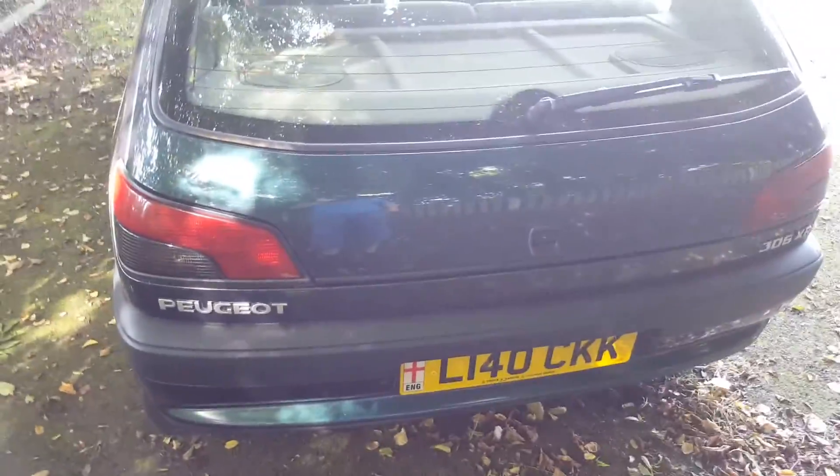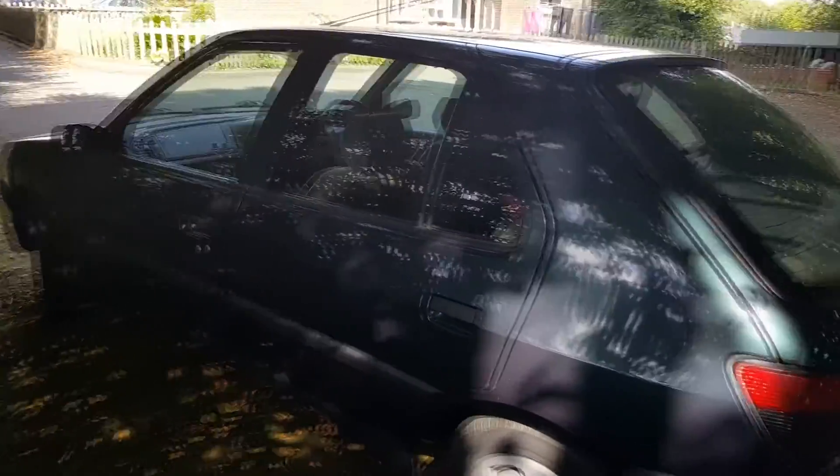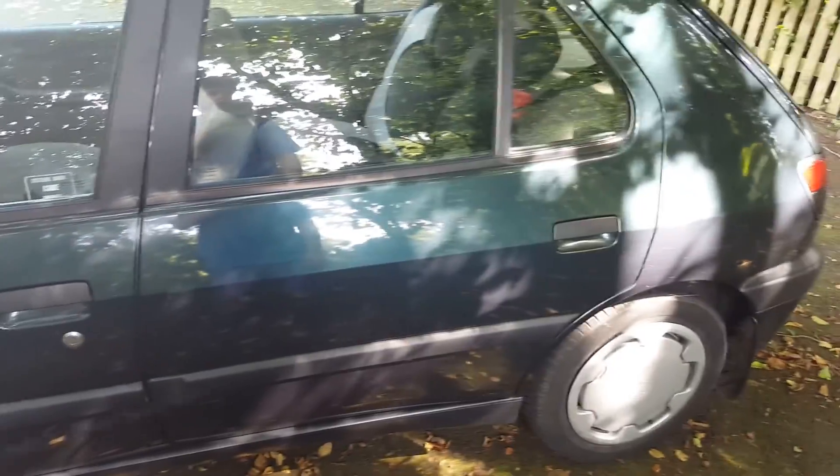The actual drive, all the bits underneath, the chassis — there's no rust, it's all good. We had it on a ramp and looked at it. The car handles well. The only thing that happened to it with me is the exhaust kind of fell off, but that was just rust — we welded it back up and boom, it's all good. Hopefully. Good little car — well, I say little, it's actually quite big.